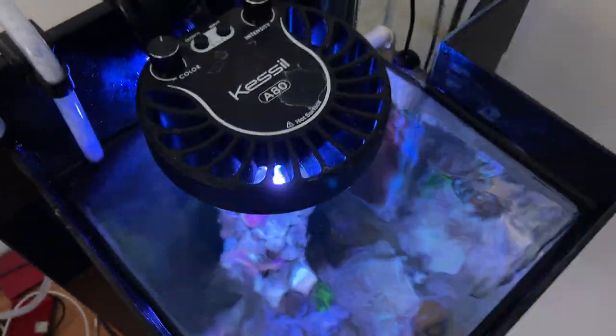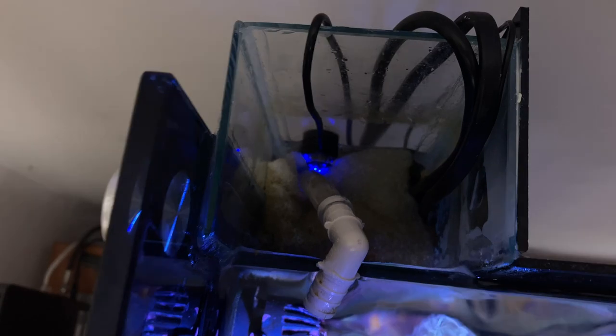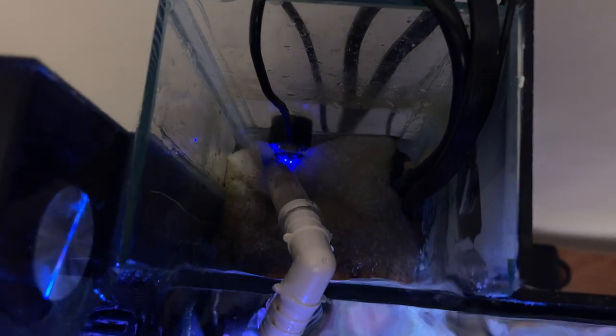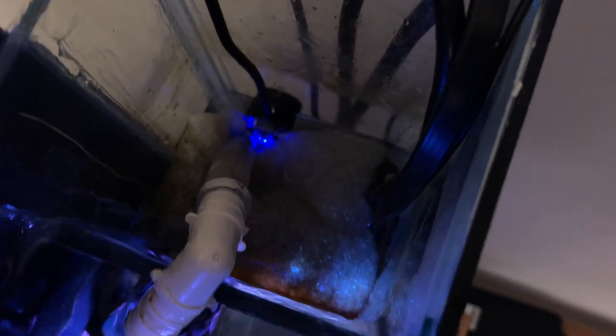Getting back to the questions — you all asked about the water change daily. What I've since done, and I can't believe I waited this long: I had a filter sponge in here but it was a very coarse one and particulate was traveling right through it. I've now put in a do-it-yourself setup — the big coarse sponge plus a finer filter floss to collect everything. It's almost gray already and I just did it yesterday. It's collecting everything and giving me a really nice clear look.